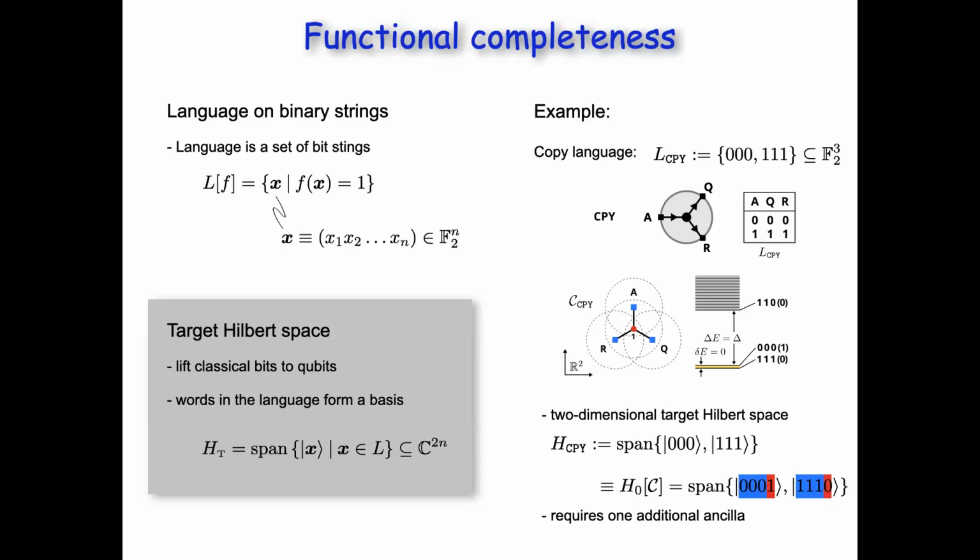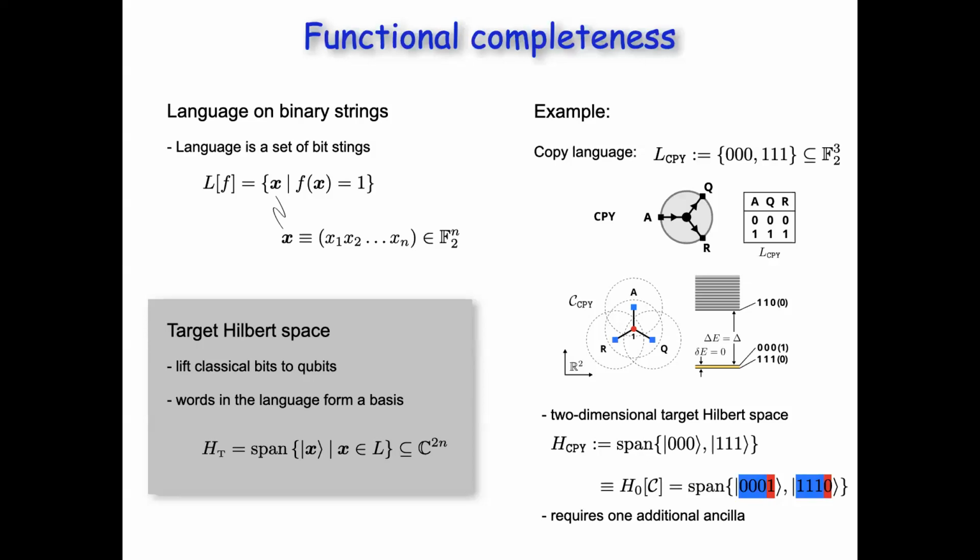And you can immediately see that with Rydberg blockade, one can very easily implement this language. Because if you take 4 atoms arranged in this way, the circles are the blockade radius, and the red means that we have 3 times the detuning of the blue sites. So then we can place a Rydberg atom here, and it blocks the blue qubits. So it means that the blue sites actually realize the state 0, 0.